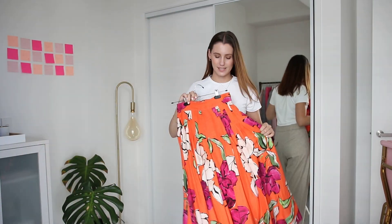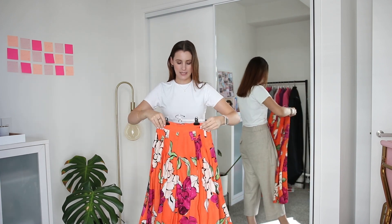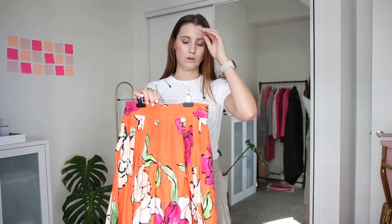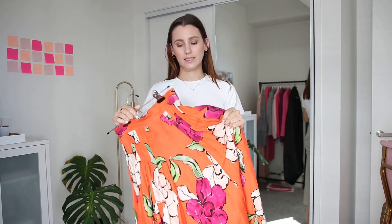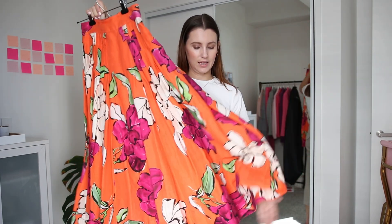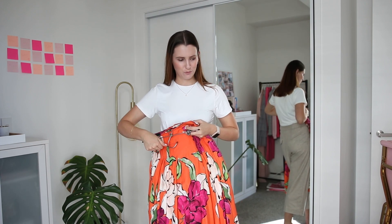The next piece is this stunning skirt, which I'm going to try on for you. I got this in the David Jones sale — it's by the brand AJE. Previously I have rented dresses from this brand from Designer Wardrobe here in New Zealand, and the quality is amazing. Their fabric is always beautiful, often a silk blend. This one I think might be a linen blend, but they always have lining and they're just stunning the way they fit you. Speaking of fit, this one is a little bit snug — it was the last one in stock, and it was like 45% off.